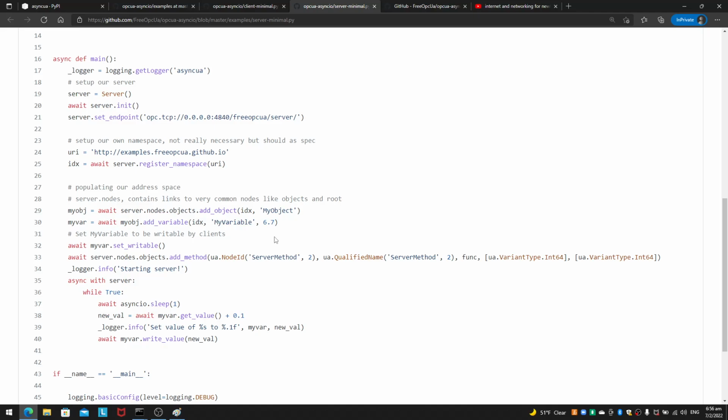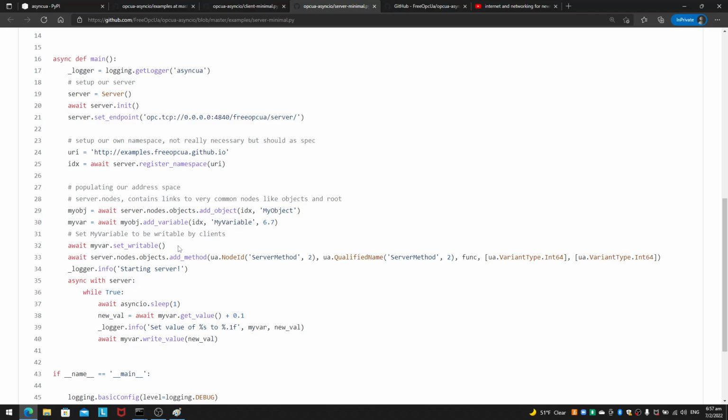But of course, if you want to organize your variables, if you have 30 to 50 or even more variables, it'll be good to organize them like that. So maybe you have 10 variables pertaining to temperature within one object, then another 10 variables pertaining to voltage in another object.